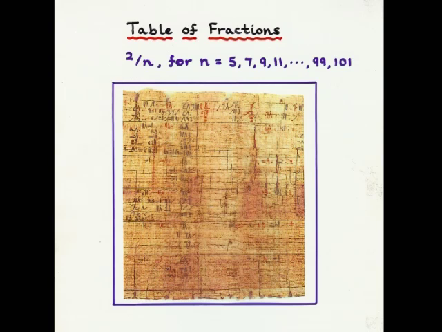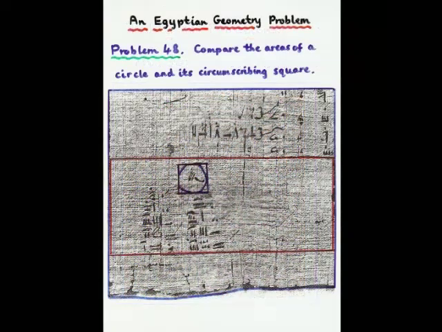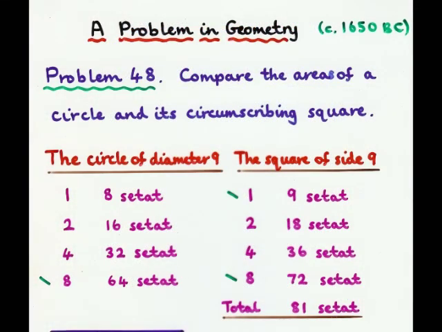A rather different type of problem they looked at involves the area of a circle. Problem 48 asks the scribe to compare the areas of a circle and its circumscribing square. That's the portion of the papyrus and here is the problem. To compare the square and the circle, first of all, you start with a square and they chose a particular length of side, they chose 9, and so you want 9 times 9, so you keep on doubling, you've got, here's a 9 and here's a 72, and then you add the 1 and the 8 and that'll give you 81 as the area of the square. And for the circle, they did a similar thing, but instead of starting with 9, they started with 8.